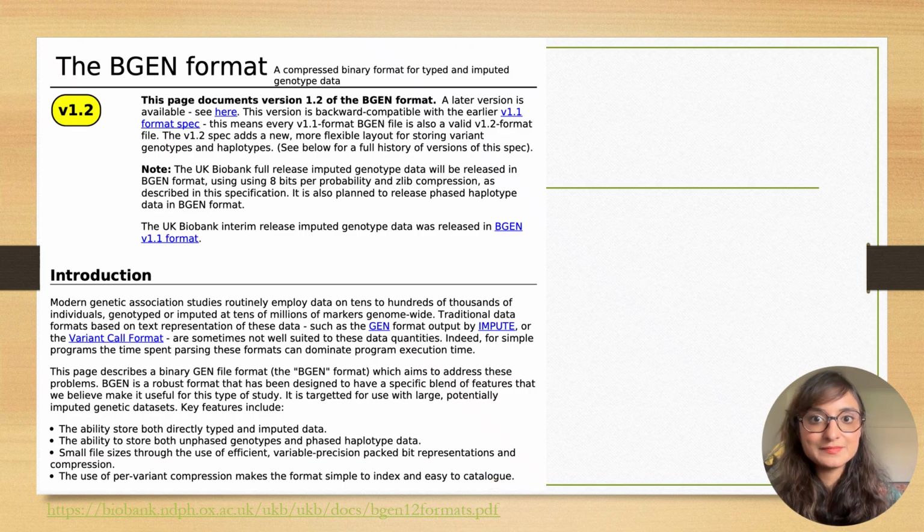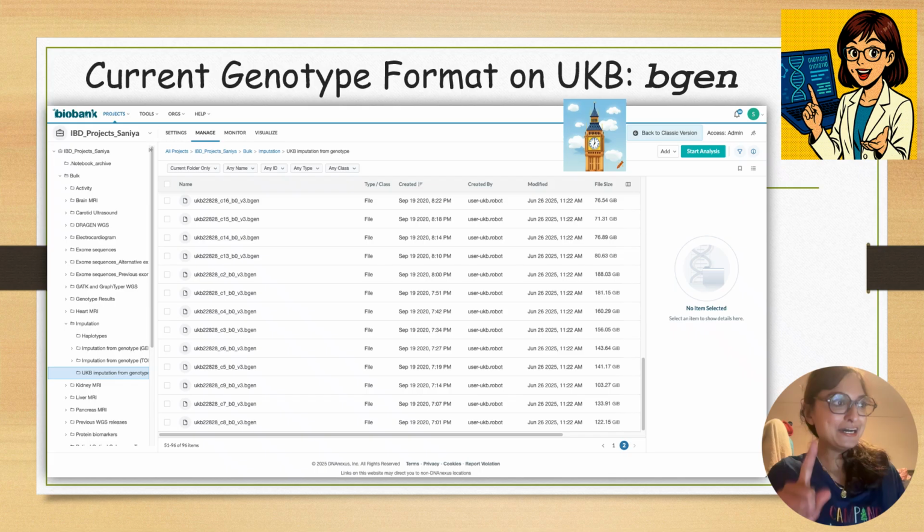The current genotype format on UK Biobank that we're working with is this BGEN format. Under imputation, we've got the UKB imputation from genotype, and these BGEN files that we'll be working with.